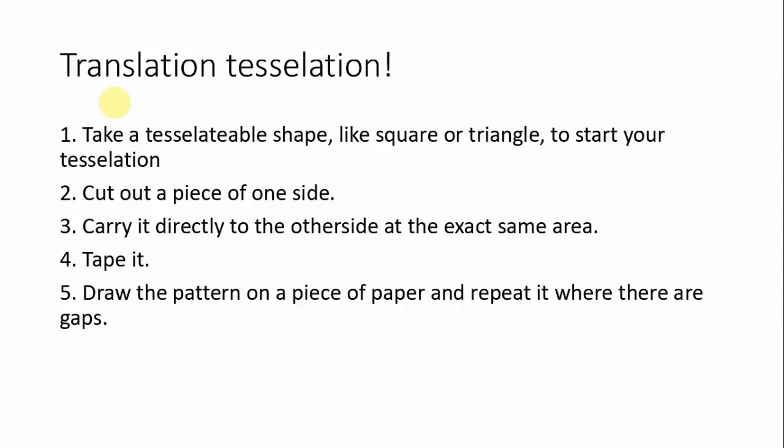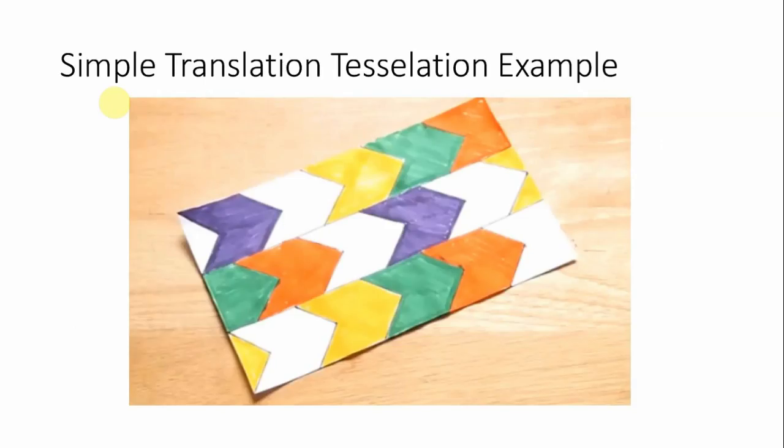Now you take a piece of paper and put that pattern on the piece of paper and basically just copy it. So you just repeat the pattern like a tessellation. It has no gaps, it doesn't overlap, and it can go forever. This is a simple example of one. As you see, this is an arrow. They've taken a square, if you see me making these lines, and they cut out this arrow shape in the back of the square and put it up here. So this is how you make a simple translation tessellation.